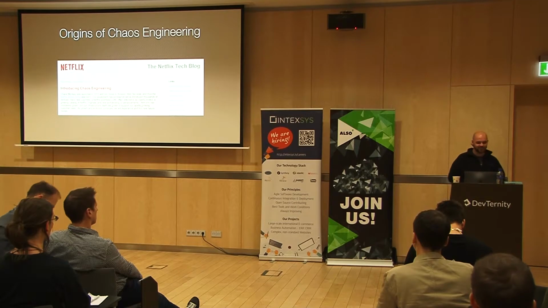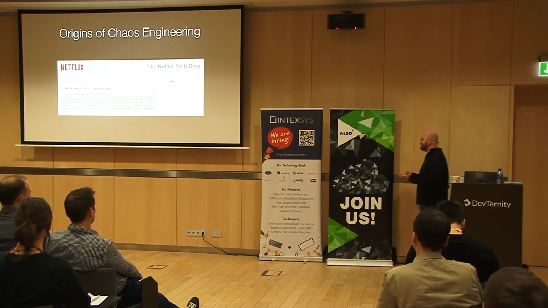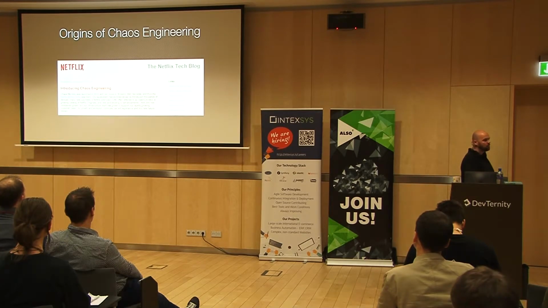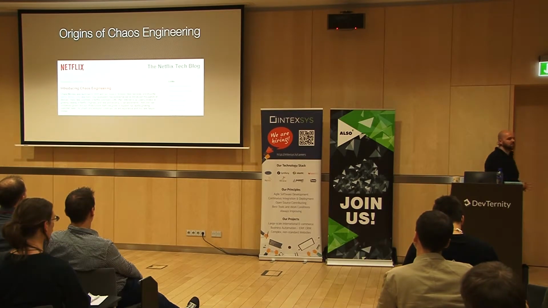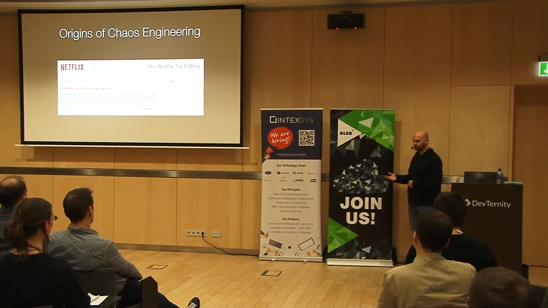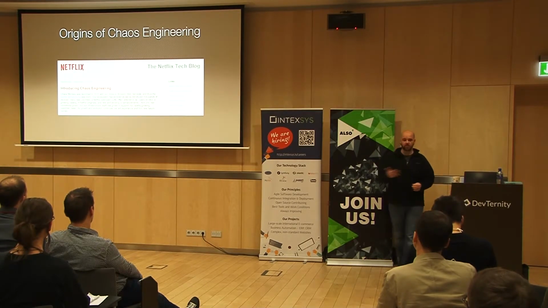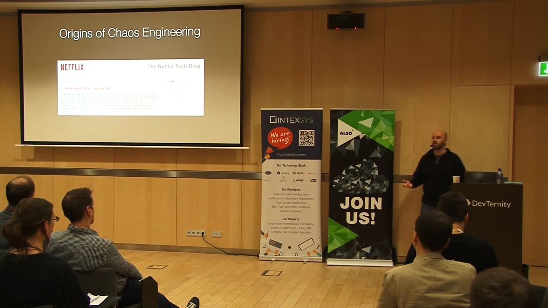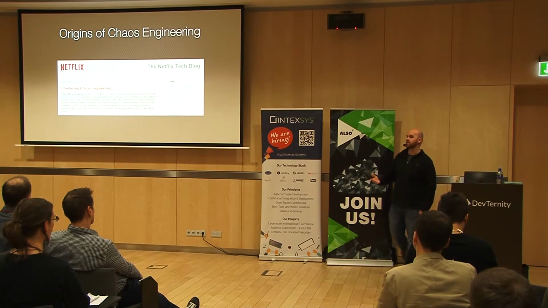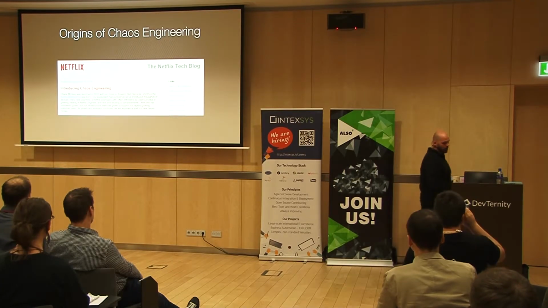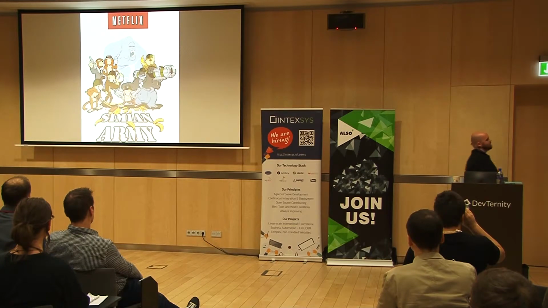Sorry for Americans. So it spawned out of Netflix, and they wrote this blog post, but what has since come out is that they were actually doing it for 2 years before the blog post happened. And it wasn't called chaos engineering when they started it in 2008. It was just known as resiliency testing. They were trying to understand the resiliency of their system in production at any one point in time. And out of this came the very amazing Simian Army.